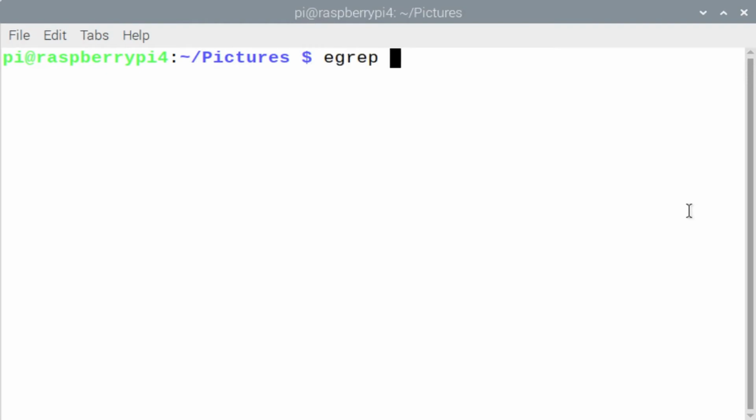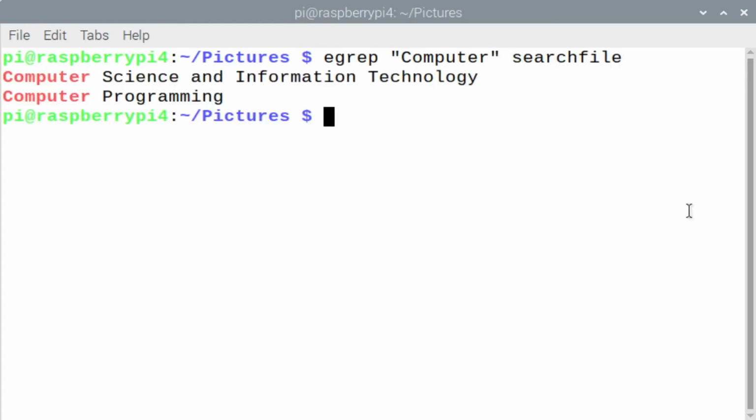Let's use the egrep command, which is the extended global regular expression print. And let's look for any lines that contain the string computer. Now I can also look for any lines which contain a range of numbers.